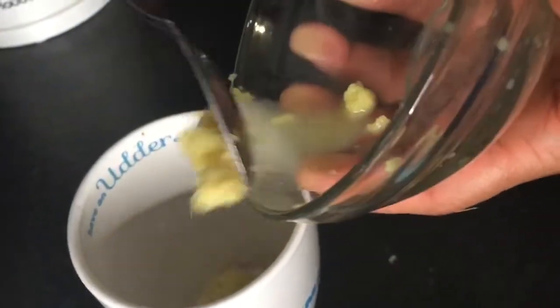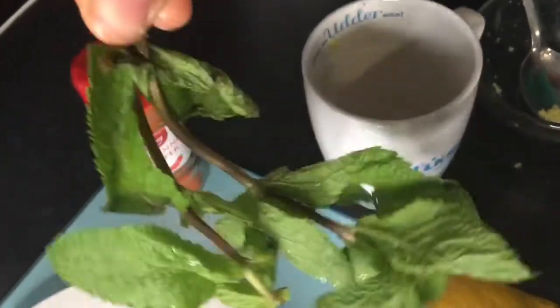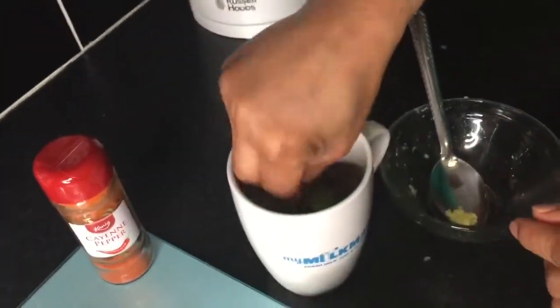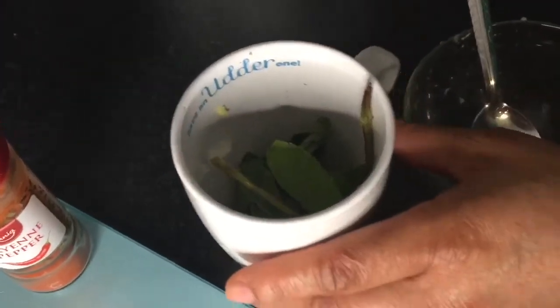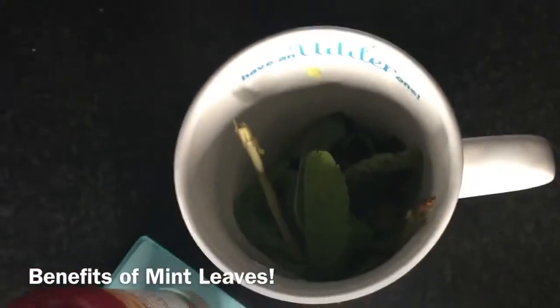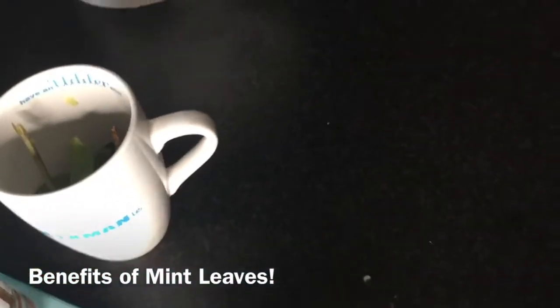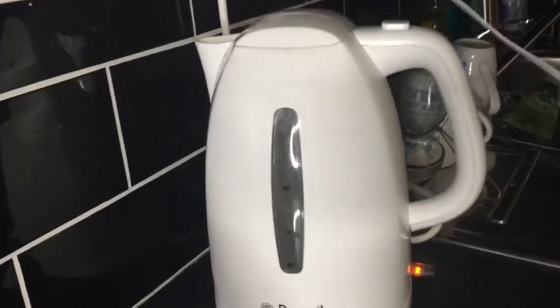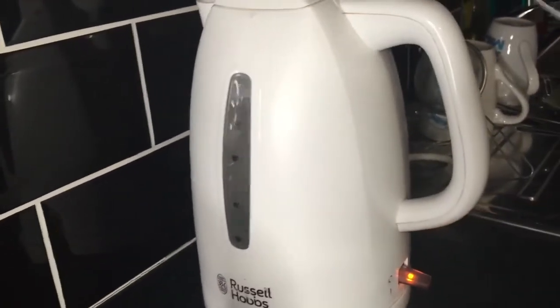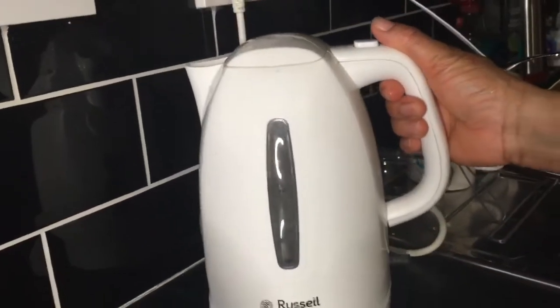I got the grated ginger into a tea cup and added two stems of mint leaves — all the ingredients are properly washed and clean. Mint leaves are rich in nutrients: vitamin A, iron, manganese, and folate. They improve irritable bowel syndrome, relieve indigestion, improve brain function, relieve cold symptoms, remove bad breath, and help in burning abdominal fats and slimming the tummy.